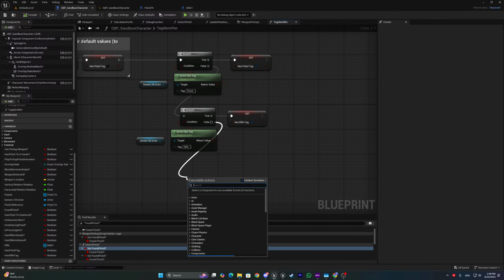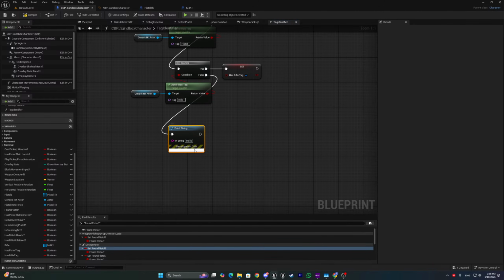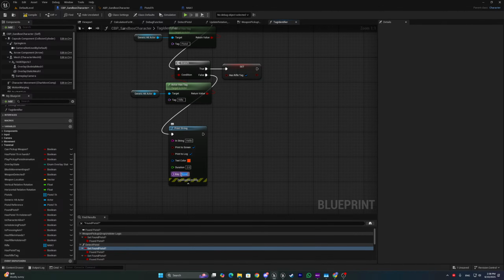And in case it doesn't have any tag, then we're going to print something. Let's choose a text color, I think it's going to be red. The key is going to be maybe a random value like this. And in the string, we could just say actor doesn't have a valid tag.